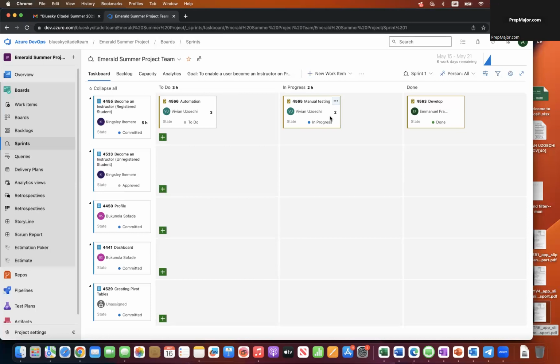But let's assume we got to the meeting, and that profile story for the developer, we're still seeing it in progress, and Emmanuel is not making mention. Emmanuel is just saying, oh, I'm still working on the profile story. I intend to finish it today, and then I'll go to the dashboard and all that. And he kept quiet. Team members can be, I'm not saying they are, I'm saying they can be cunning. You also have to know how to be creative in catching them on, to say, it's not as if I didn't know what you've done.